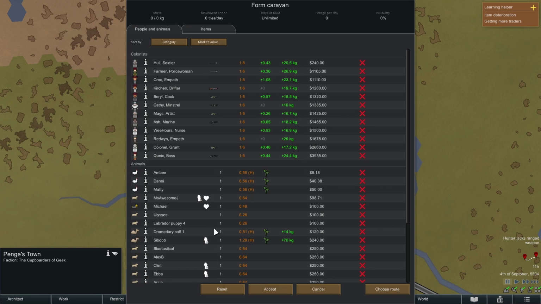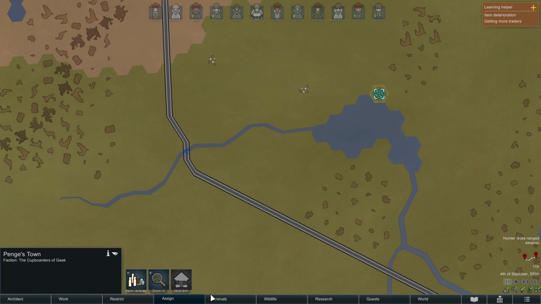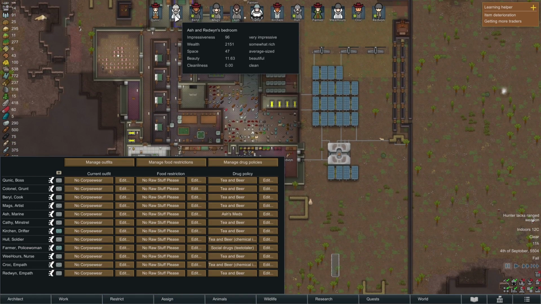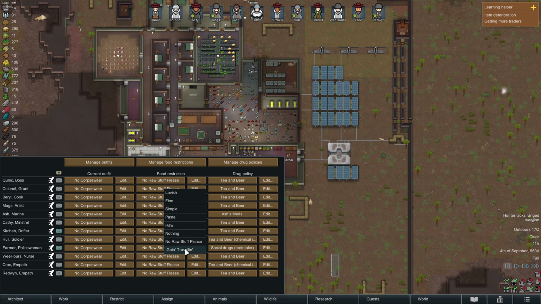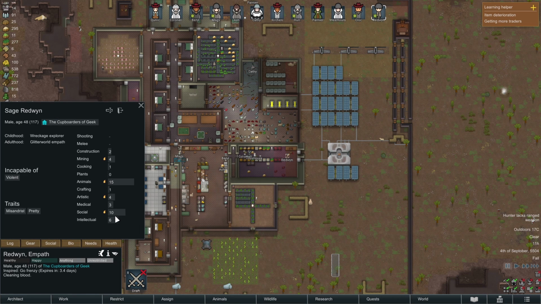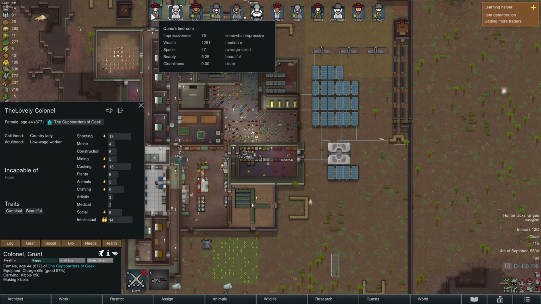So let's form a caravan. Oh no, hang on a minute. No, let's not form a caravan. We need to pick who we want to go first because then we need to do their restriction things. So I think we send Colonel, because Colonel is good. So going travelling. There you go, Colonel. We'll definitely send... Oh, now I'm saying definitely. Hang on a minute. Bio, your social is 10. Croc's social is 12. We're not sending Wee Hours, even though Wee Hours has a social of 13, because if something happens to Wee Hours, then we give up and we go home. Ash has got 11.